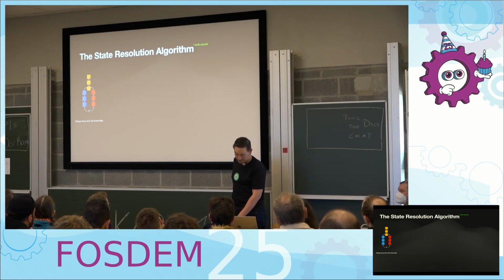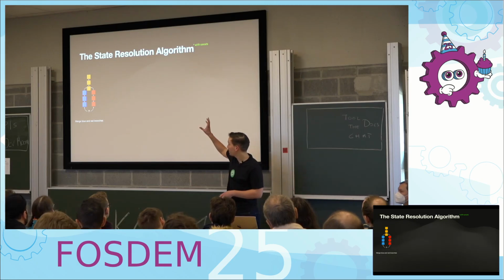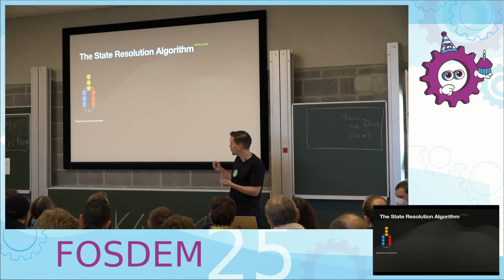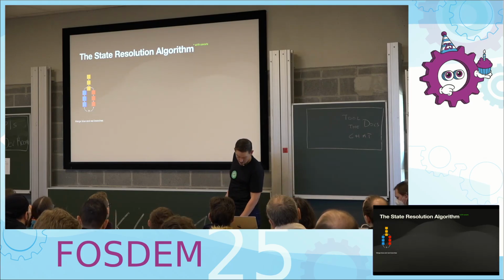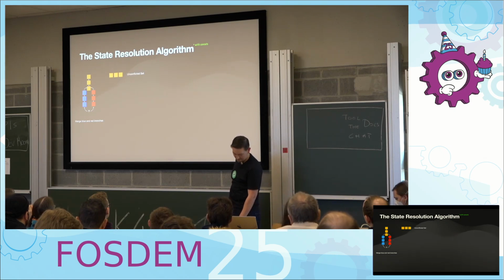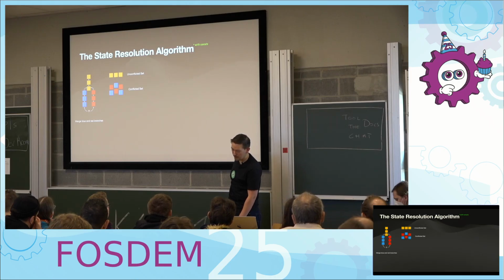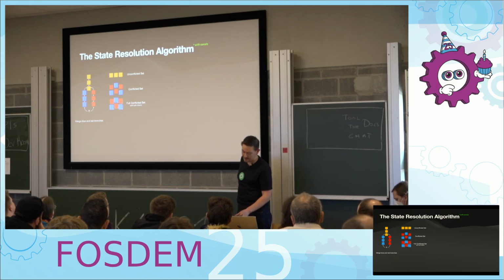So here you've got two forks you want to merge, and they have some sort of shared state where they originate from, which is the stuff in yellowy orange. The stuff in yellowy orange is obviously called unconflicted state because it's not conflicted between the two forks. The blue and red stuff is conflicted, but it may contain events that, if one of those was setting the room name, well, that may not be conflicted, but making the person a moderator is conflicted. So you need to include all the authorization events in this conflicted set.